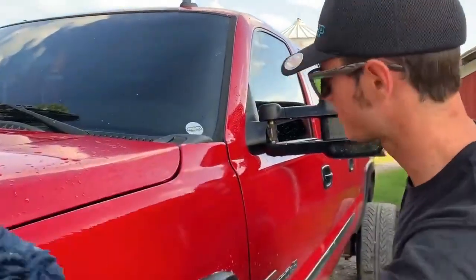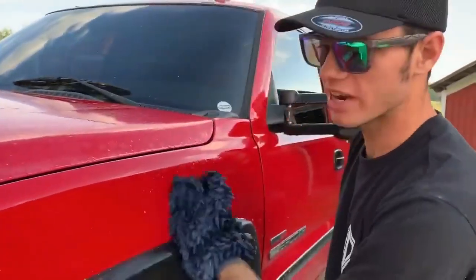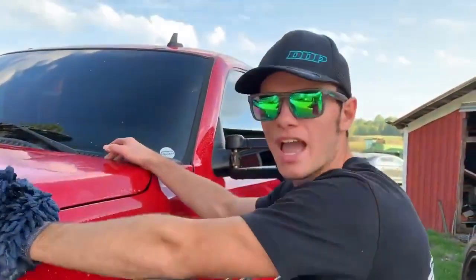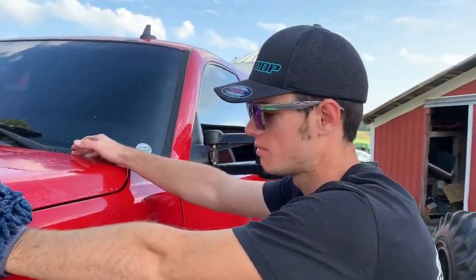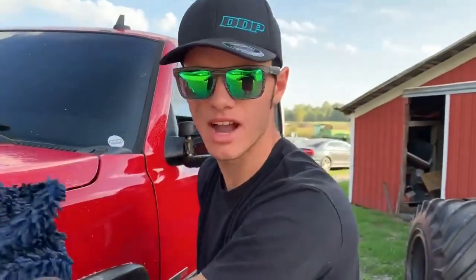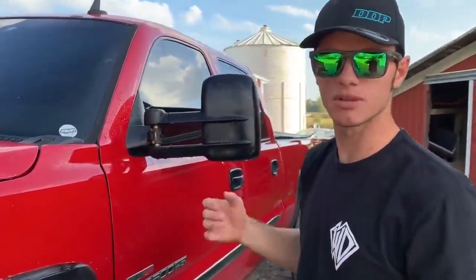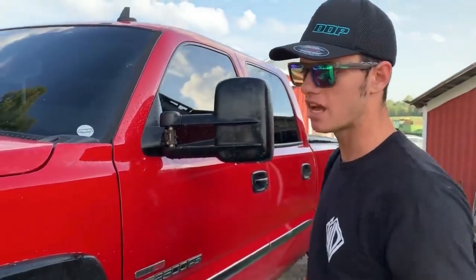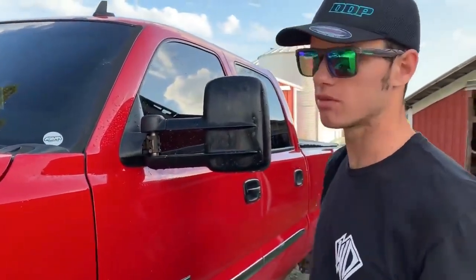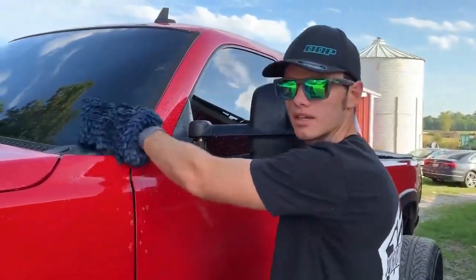Just washing my baby. Yeah, I would flip out if anything ever happened to this truck. See, I'm done doing crazy stuff because I realized what happens to vehicles when you're so hard on them, and it's really sad seeing stuff get run into the ground when people abuse it and do crazy stuff with it. So honestly, I just want something that's daily drivable and reliable for me and my family. We go on road trips a lot, and so yeah, just gonna keep this one nice.